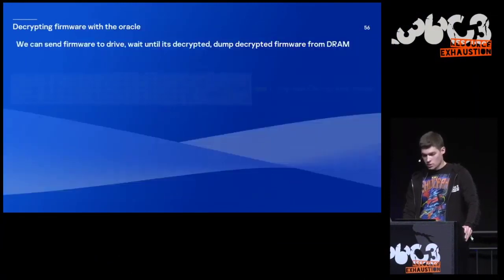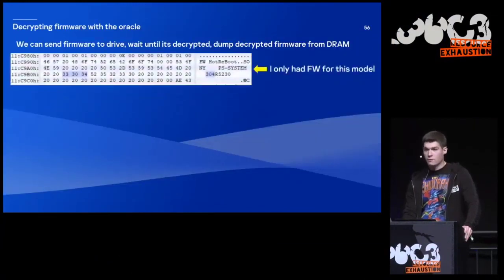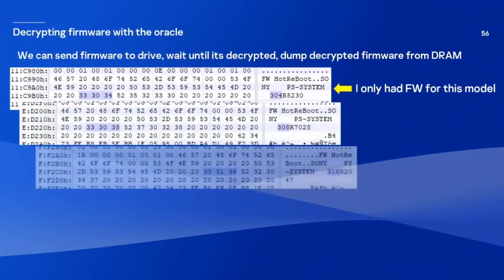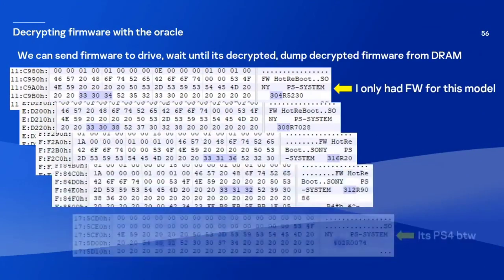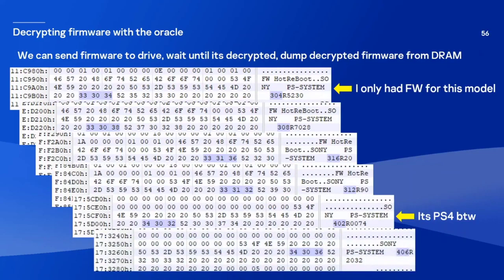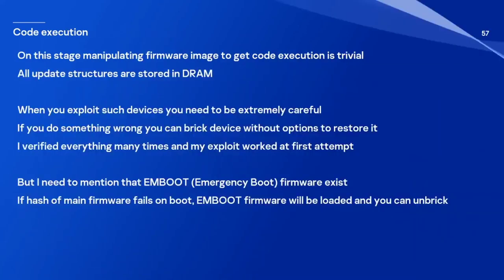So at first, I had only firmware for this particular drive hardware revision. But I've got this one, and then I've got this one, and this one, and it's PlayStation 4, by the way. And I've got even more. So on this stage, manipulation of the firmware image to get execution is trivial. And all update structures are stored in DRAM. It's basically a hint for those who want to repeat my steps at home.